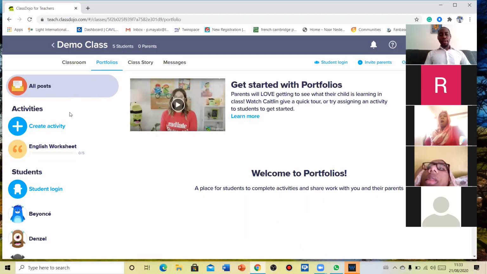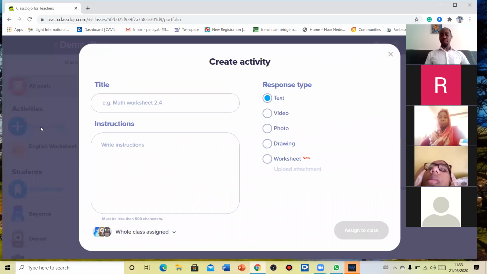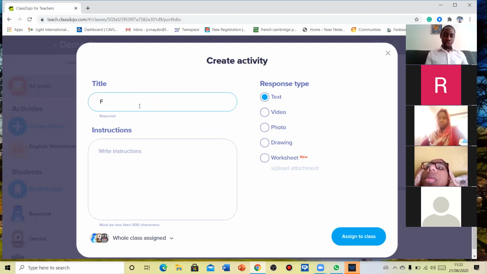So how do I do that? I come here and click on create activity. Now I have to give the title of my activity. It's on maybe, let's say, a French worksheet or maths worksheet. Then you give the instructions.